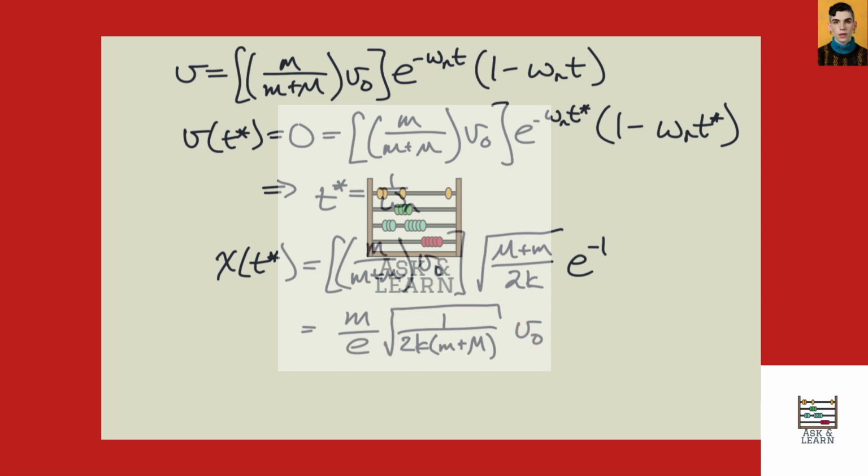So we can see that the maximum amplitude increases linearly with the mass of the bullet and the velocity of the bullet. If you double the mass of the bullet, you're going to double this. If you double the velocity of the bullet, you're going to double this. The mass of the bullet is also in here, but in reality, this is going to be very small compared to this. Anyway, if you increase k or M, this is going to be smaller. This is going to go down as we increase the stiffness of the springs and the mass of the block.